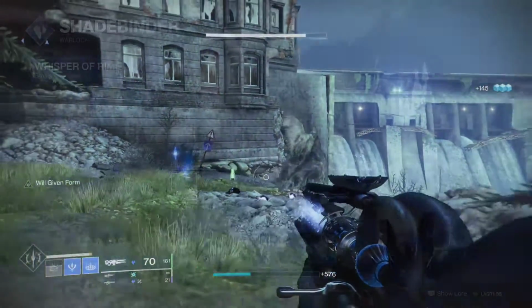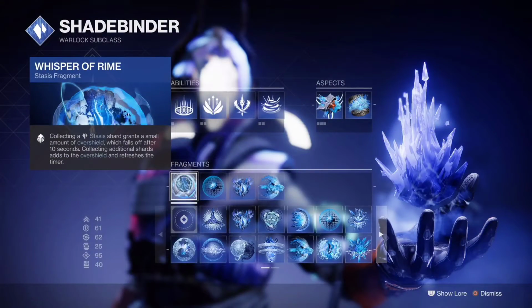freezing everyone around you. Now those were our aspects, but moving into these fragments, I use Whisper of Rime, which pretty much will just allow you to gain a little bit of overshield and start healing you whenever you pick up a stasis elemental well. It's a little bit for survivability, but I like to use it.